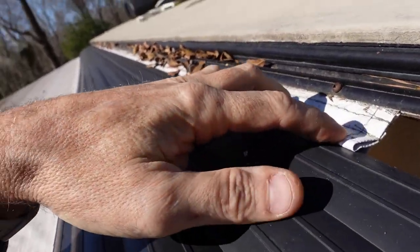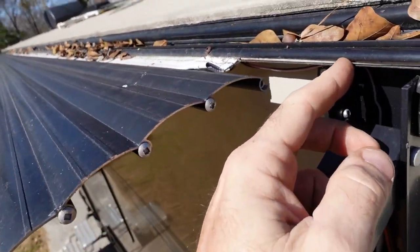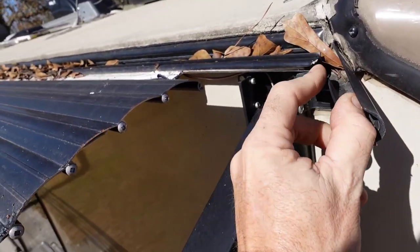Oh no, that's popping out. See, that's actually come out of its cover. But what we're going to have to do is take these screws out. Yeah, okay, that just disconnects.